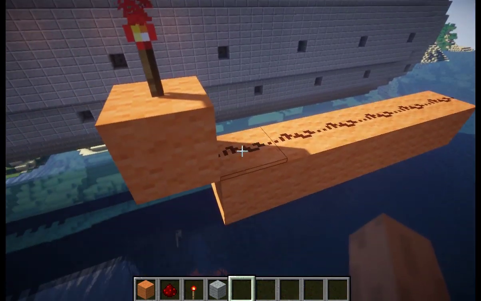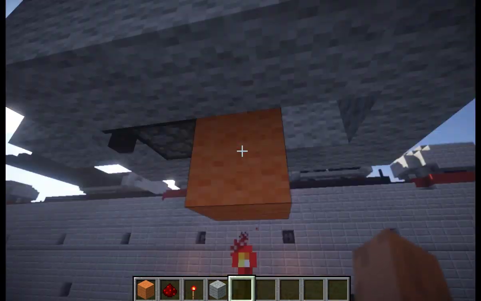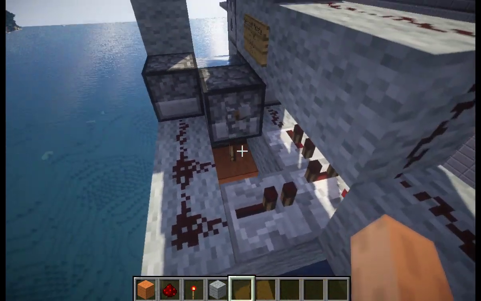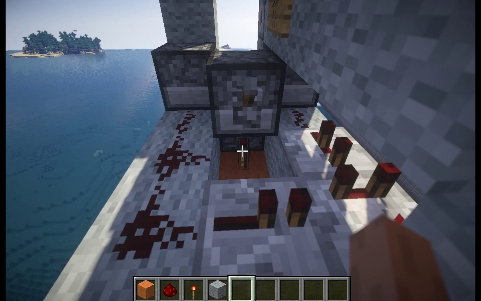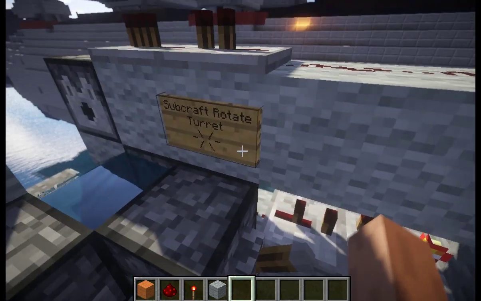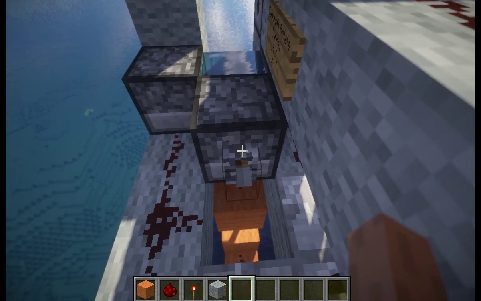So the signal comes down this wire, hits this redstone torch, and again, redstone torches are not part of the turret, so they will not be rotated. And then it goes up here, and it goes right to that torch. That torch is what actually fires the gun, and the gun rotates around that torch. Now that switch, if you're manning the gun, you can fire it from this switch, like this.